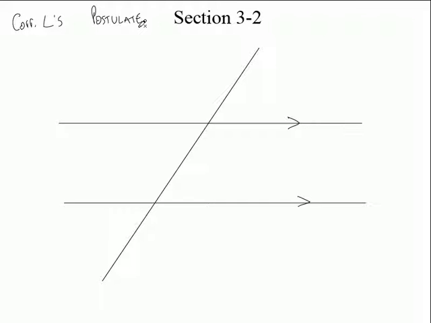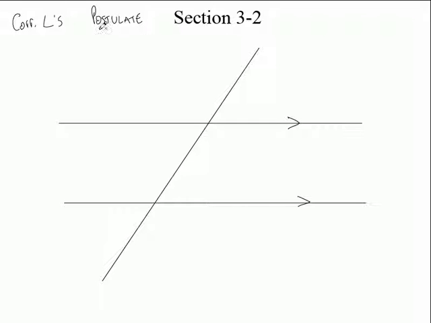Now, remember we skipped chapter 2? They started talking a little bit about proof, so I may throw some things in here that they might have covered in chapter 2 that we kind of skipped over. But a postulate is something that is accepted without proof. If they just tell you that this is true, we just accept the fact that it's true. You okay with that? So that's a postulate. Now a theorem, on the other hand, we're going to be writing down a few theorems. A theorem must be proven.